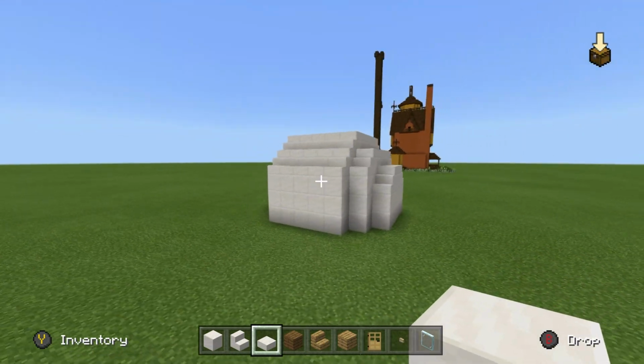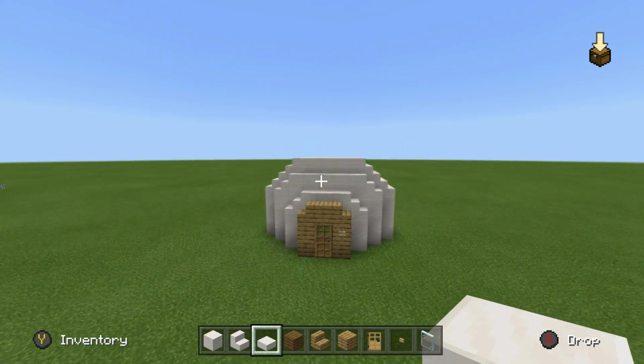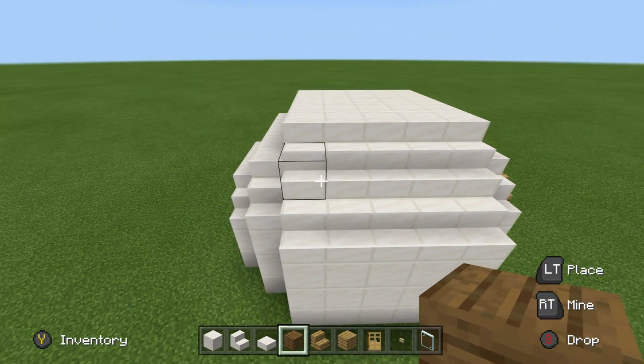And that is most of the house, ladies and gentlemen. We do have a couple of details to add, though. So first of all, the house itself actually has a chimney. The chimney is very simple to add. It is placed on the left side of the build.